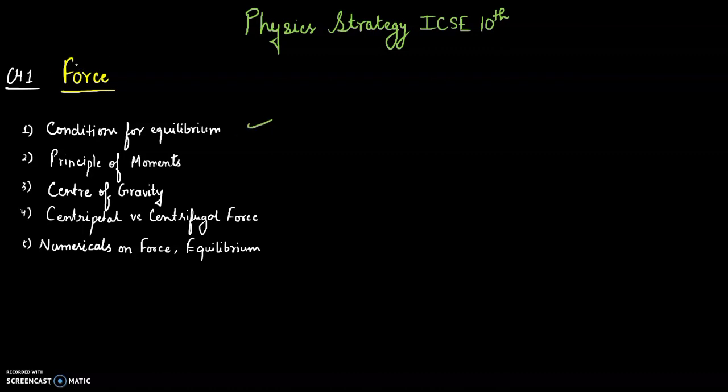I'll start with force. Conditions for equilibrium is a very important question. They'll be asking you the conditions, you have to state it, or it may be in the form of fill-ups. You know that the resultant of all the forces acting on the body should be 0. And also the algebraic sum of moments of all the forces acting on the body about a point should be 0. These are the two conditions which you have to write.